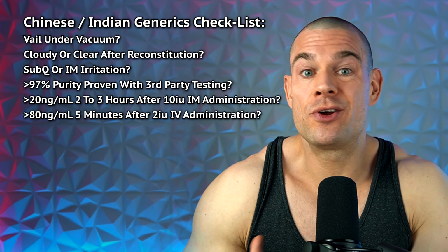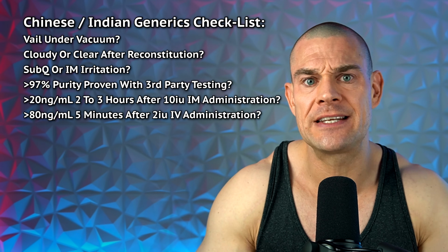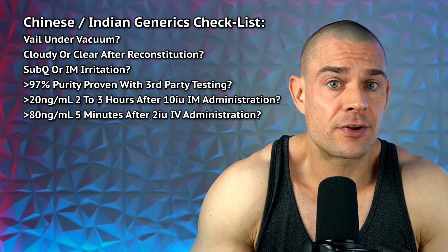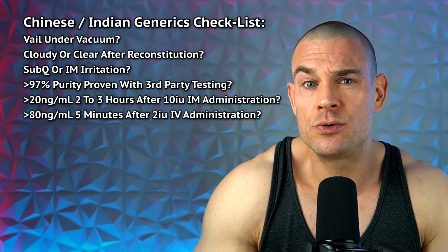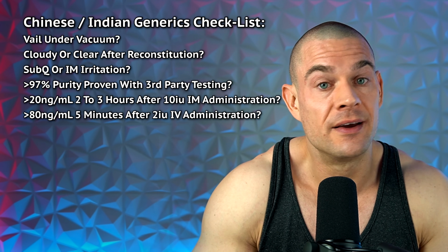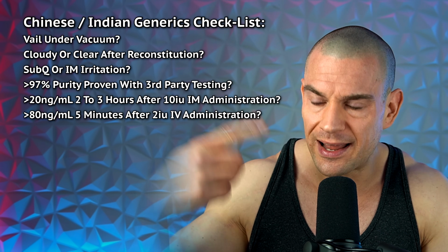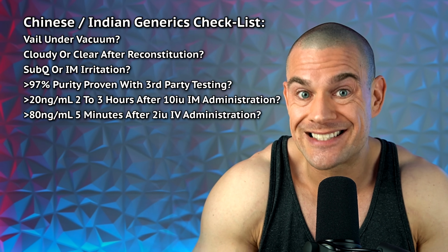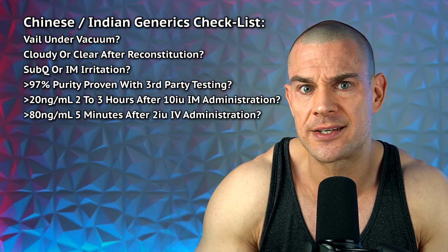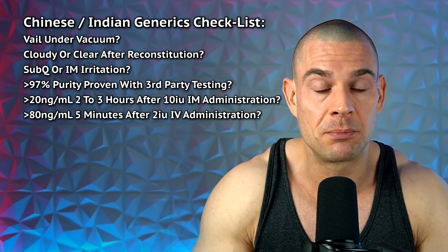And if you go with IV, the dose can be significantly lower at, let's say, 2 IUs growth hormone intravenously. Since circulating growth hormone levels have a half-life of about 20 to 30 minutes, you need to check serum growth hormone levels within 5 minutes. I think 5 minutes is the best time because that allows for your blood circulation to end up with a homogenized growth hormone concentration, but not enough time for this exogenous growth hormone to metabolize in the bloodstream.